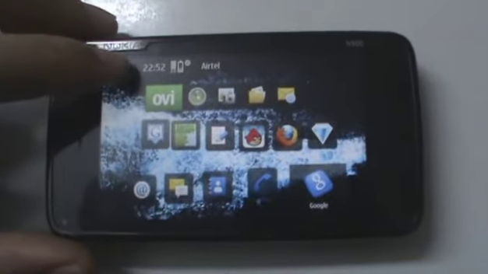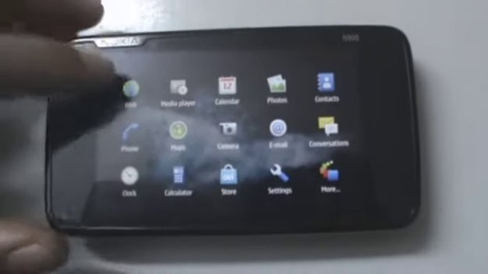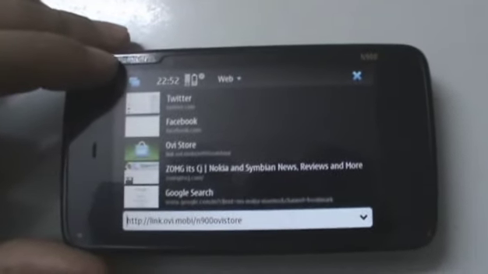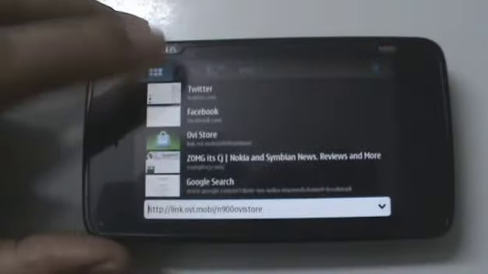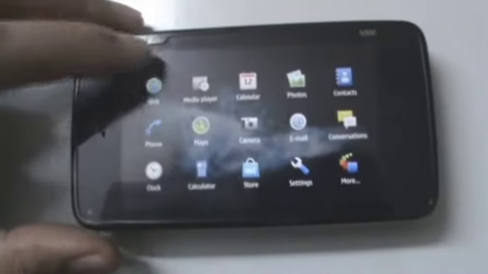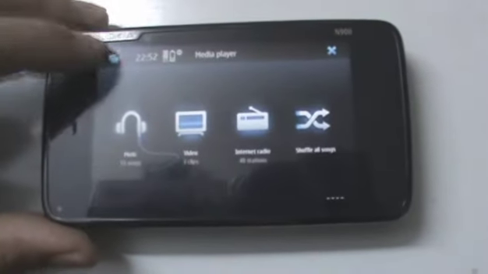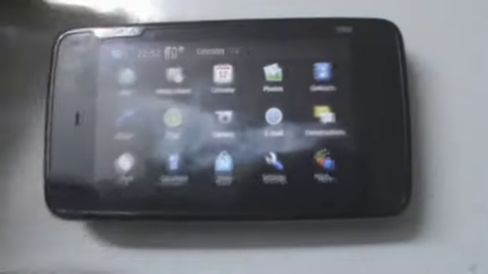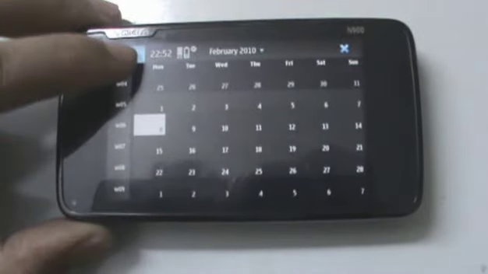Now, to get to the menu, you just press the menu button once. And from then on, you can basically open as many applications as you could possibly want. Just press the menu button at the side again to go back. Press it one more time to get to the main menu. Tap on another program to get there again. Likewise, you can keep on going on and on and on.